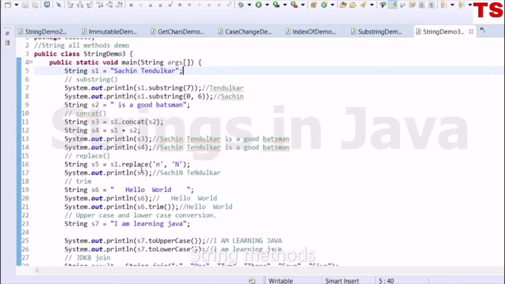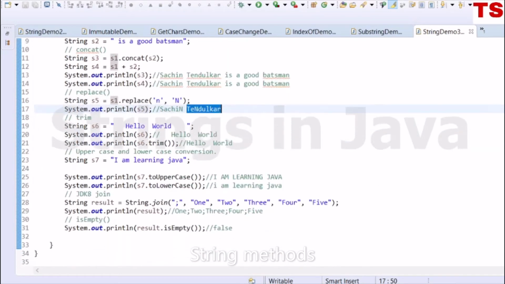We'll look at a replace method where small n in a string would be replaced by capital N. S1 is Sachin Tendulkar, so all small n would be converted to capital N. In JDK 8, a join method was introduced which joins the strings with some separator, and if we add comma as a separator, then the output would be all the strings separated by comma, and isEmpty will return if the string is empty or not.